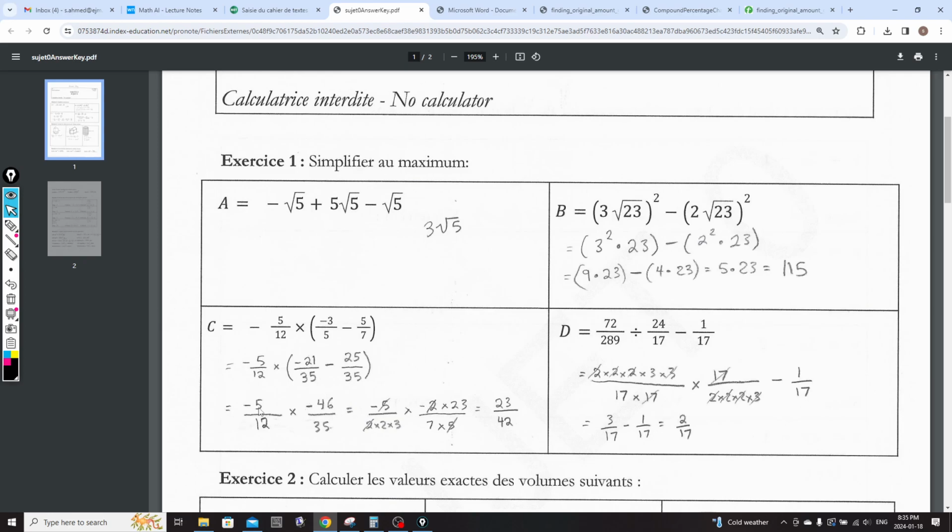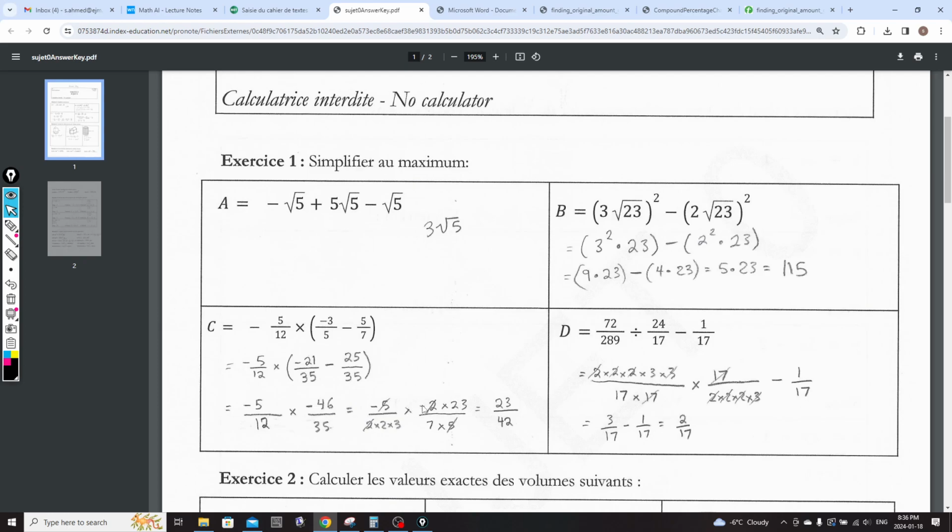So I've got negative 5 over 12 times negative 46 over 35, and here's where I start splitting my numerators and denominators into their prime factors, right? So I separate 12 into 2 times 2 times 3, and I separate 35 into 7 times 5. I can't separate 5 at all. It's a prime number. However, I can separate 46 into negative 2 times 23. And so I'm noticing that I can actually cancel out the 2 with the 2 down here and the 5 in the numerator with the 5 down here.